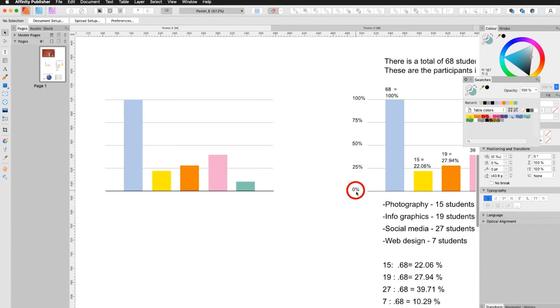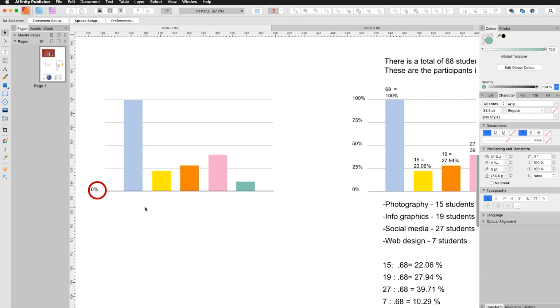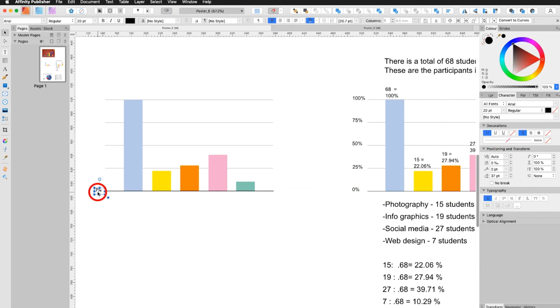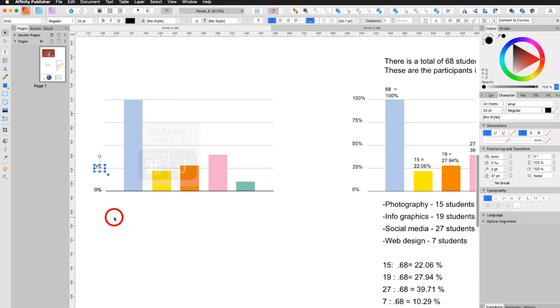Now the numbers are easy. Now select my frame text tool, type in 0%, go down with the point size and add on the remaining numbers. Now I added on the 0% and again Command J to make a duplicate. Move it up to the position I like, let go. Now if I click Command J again, it positions it at the exact same spot. Command J, Command J, Command J. So all I have to do is add on the numbers.